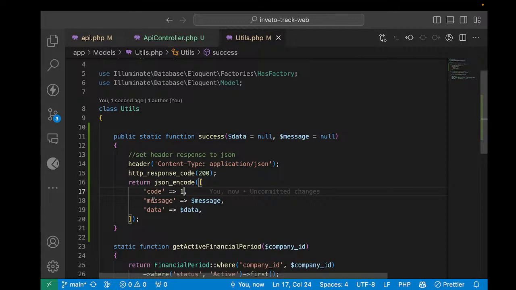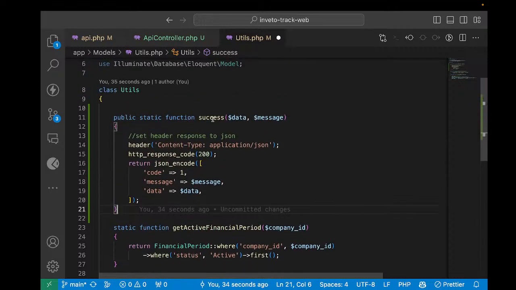And then this is the message, just in case you want to send back a message, you'll be passing it in here. And then this first one will be the data that you're sending back. So if you want to remove the default, you can as well remove the default by just making them compulsory like this. So someone will be able to send this every time they send a response. So you can pause the video and see what I've done. So this is going to be the one that will be sending the success, okay? So let's go ahead and test this one first.